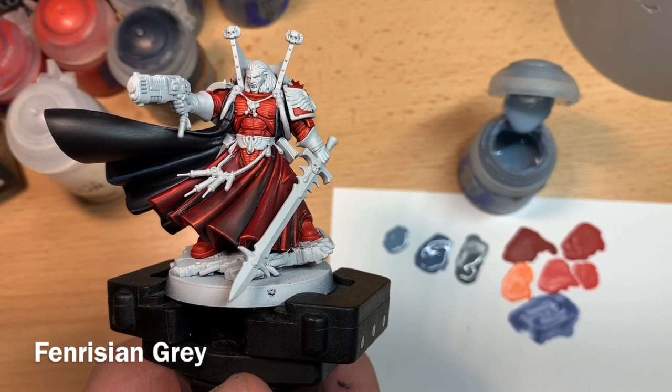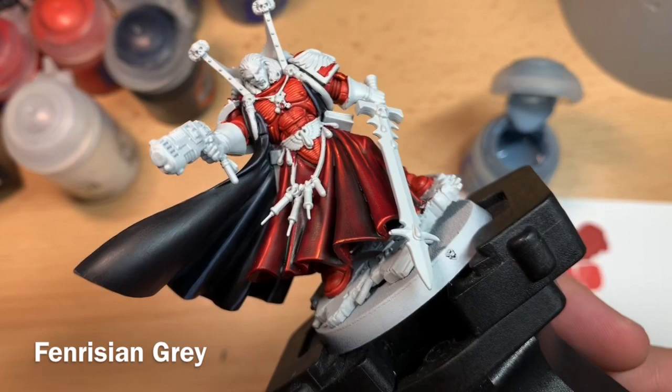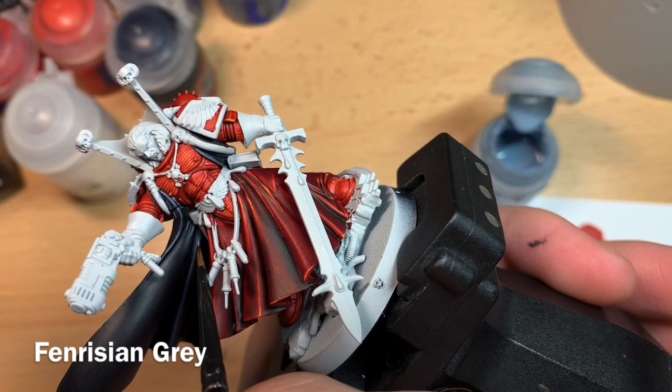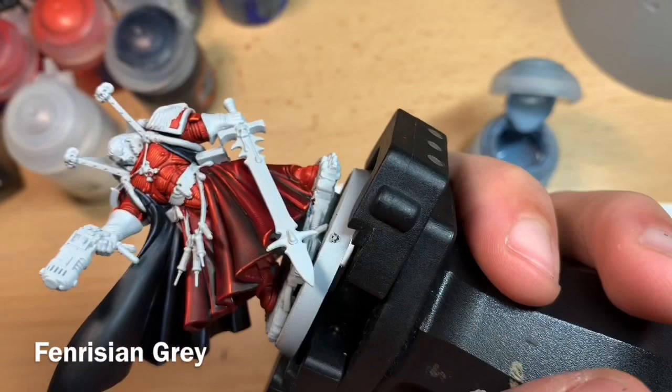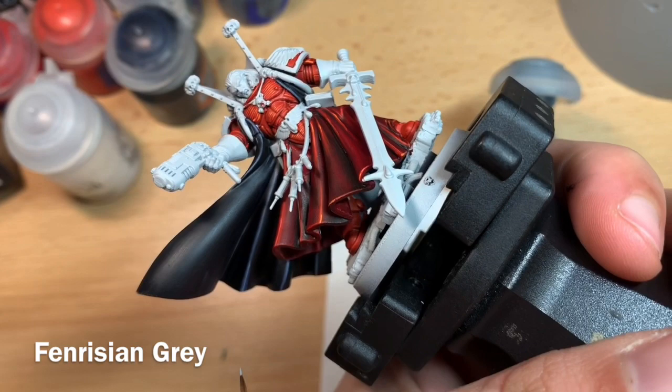Once those Russ Grey highlights are finished, we're going to finish off with some Fenrisian Grey spot highlights. So we're just going to have some thinned down on our palette pad, and we're just going to take a very small amount, and very finely add a line going down the center. So we're just going to go around and do this across all of the highlights. Like this.